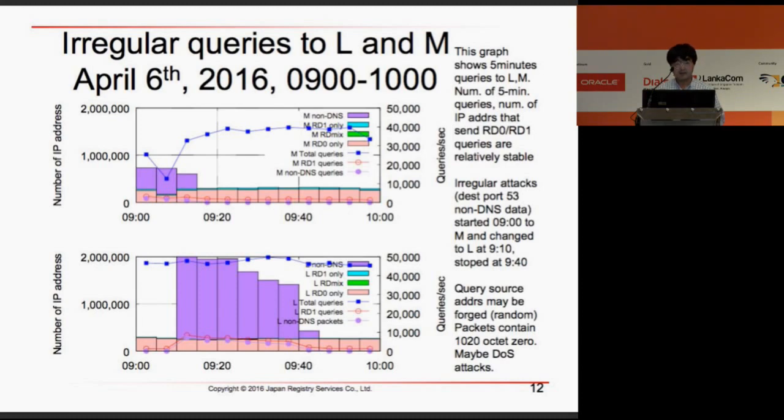Irregular attacks, destination port 53, non-DNS data started at 9 o'clock to M and changed to L at 9:10. Stopped at 9:40. Query source addresses may be forged or random. Packets contain 1020 octets of 0 data, maybe those attacks.